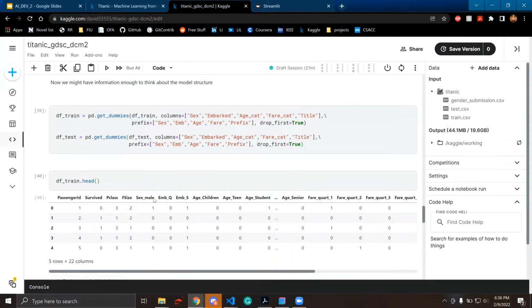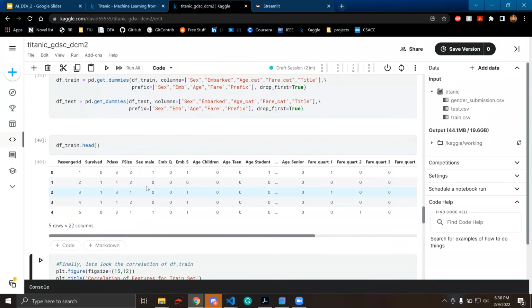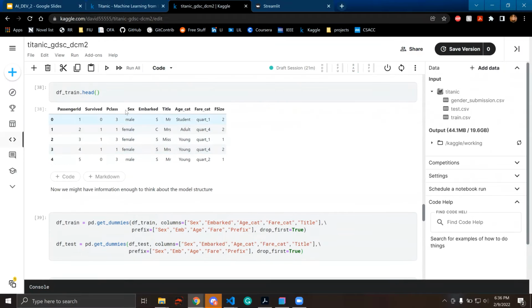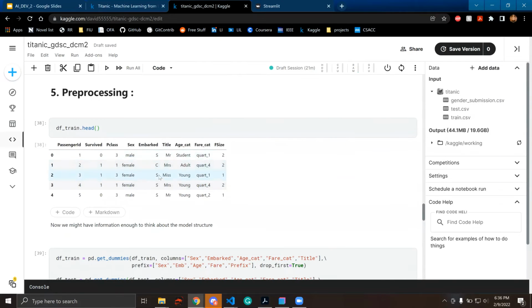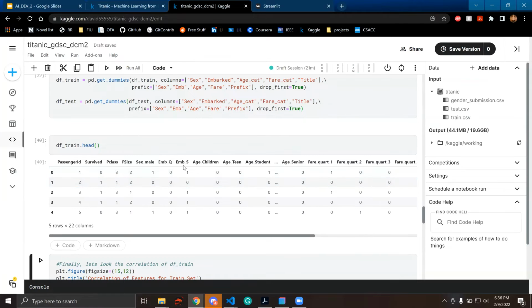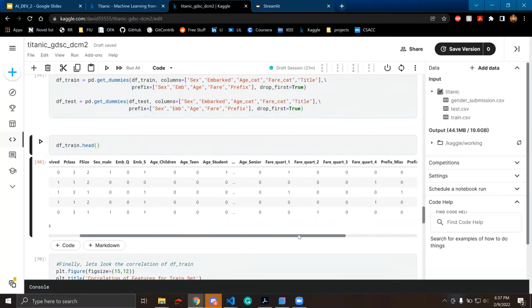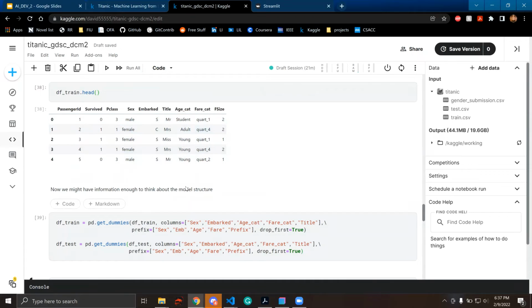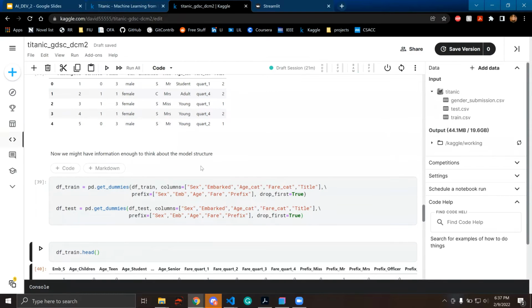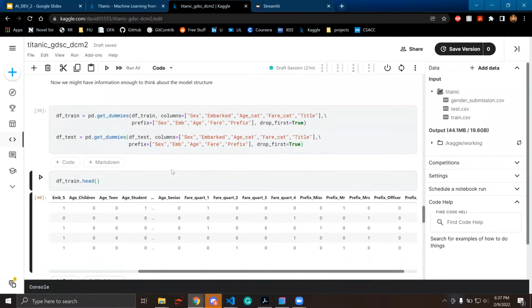So it actually did something weird here. Well, not weird, but expected. Because it saw that the sex was either female or male, it looked at it and said, okay, this is a binary value, so we're only going to put 0 and 1. But for C, S and Q, it created the different columns for it, as well as for figure port 1, 2, 3, and 4, which are these. Any questions about one-hot encoding?